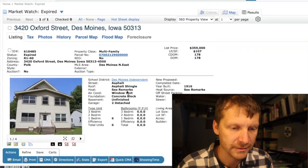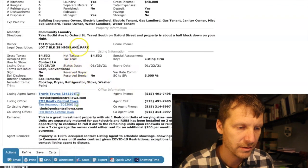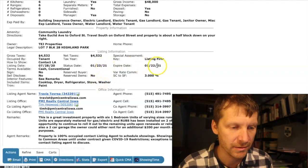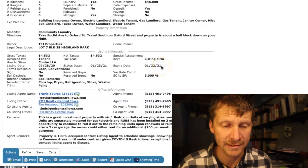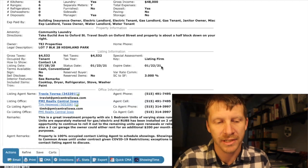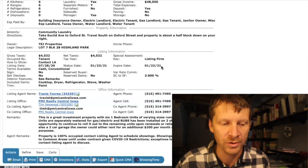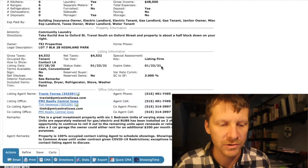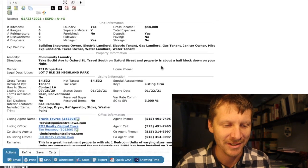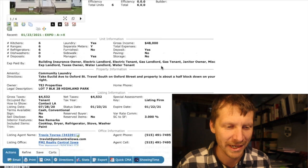So this property expired. What that means is it expired today. Is today the 23rd? Yeah. So it expired in the last day or two. The things that could happen with this is the seller could say, nope, I'm just going to keep this one. It doesn't look like that's something this seller would do, just knowing that they've listed 2 or 3 other properties, and those other properties have sold. I just don't think that they're probably going to keep this one based on their previous actions. But who am I to say?